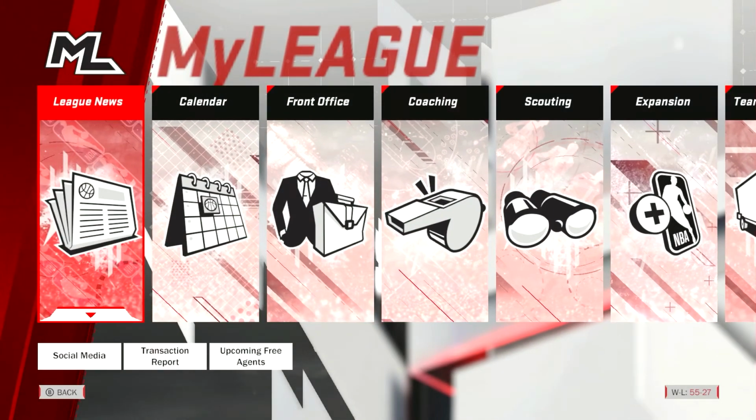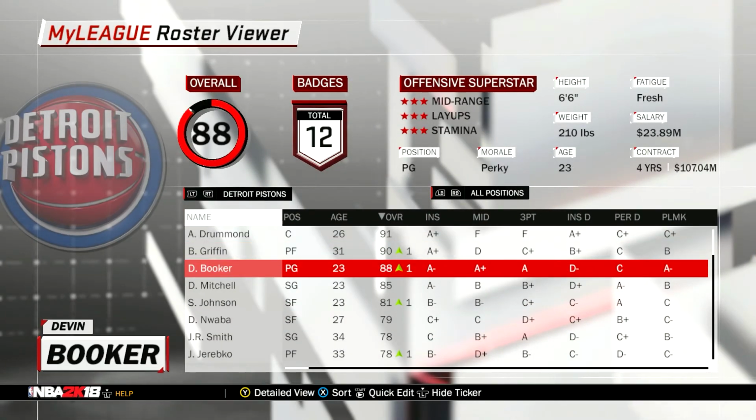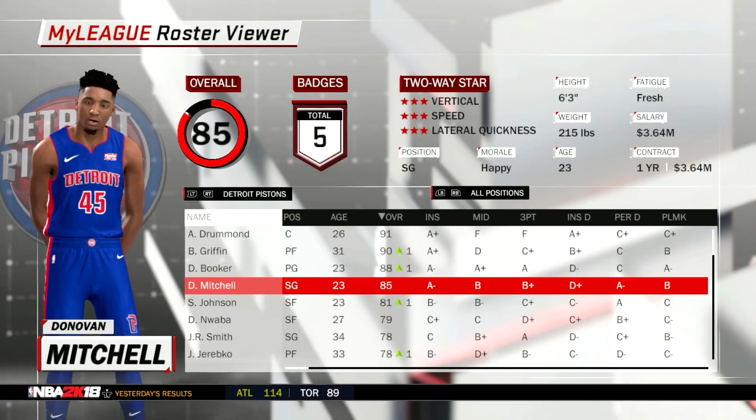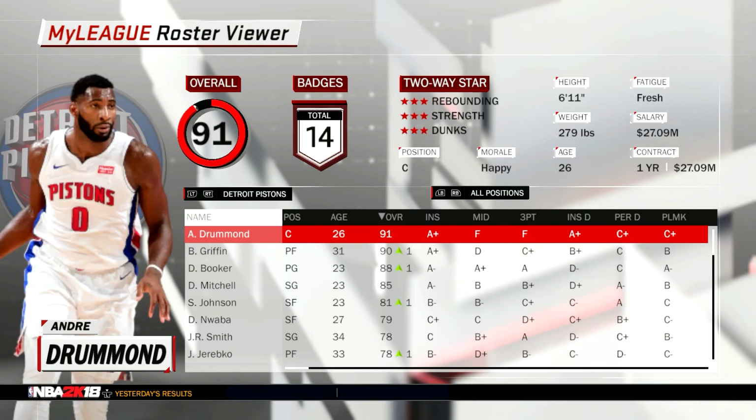Okay. Either way, put together a pretty good roster for just 3 seasons. Added Devin Booker and Donovan Mitchell to this. Got J.R. Smith off the bench. I'm pretty happy with this rebuild.